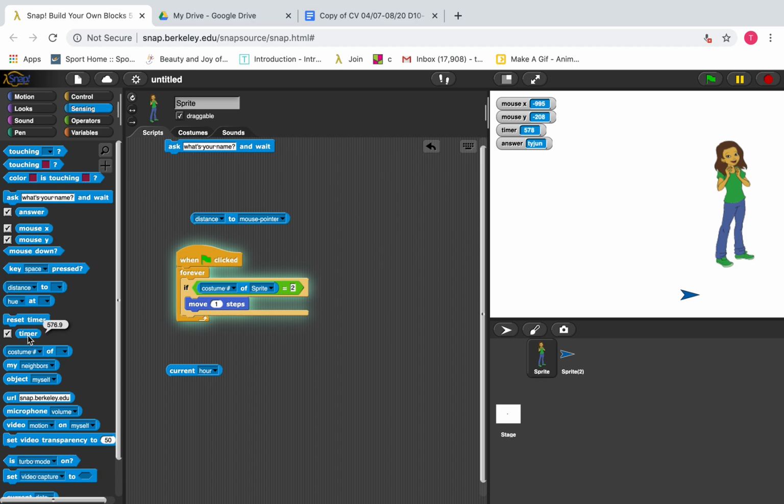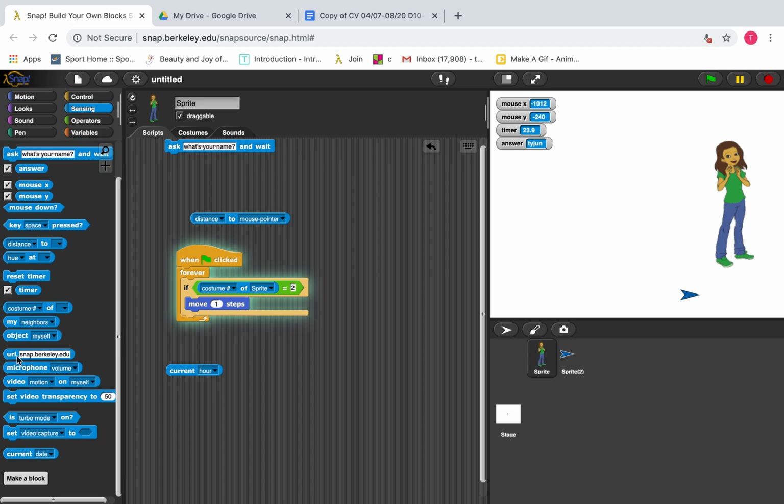And I actually have a timer control, so you can see the timer, and I can reset it. These other blocks, like I said, I already pointed out the distance. But we can also change the colors and specific things throughout a program if we want to. We haven't got to object oriented programming, but once we get to more objects, we'll be looking at this block as well. We can also link other websites here using the URL block, so if we want to take some information from another website and bring it into our program, we can. But we probably won't use that at all.